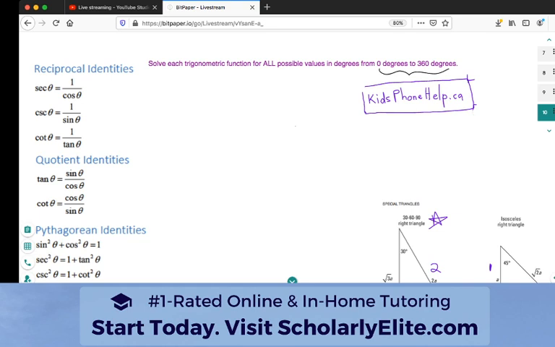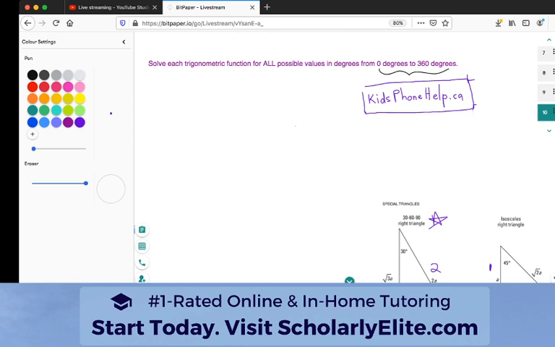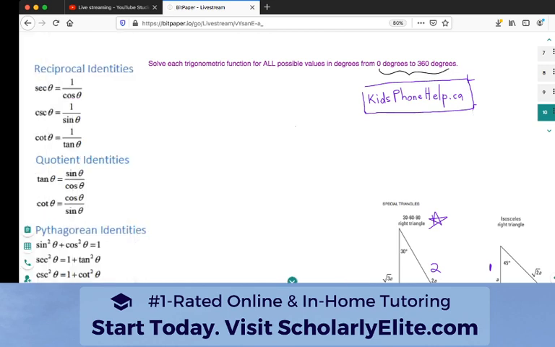So we've looked at a couple different methods. The first one was about collecting like terms. It was a linear equation. The second one was about extracting the square roots. The third one was all about factoring and finding the greatest common factor. This next one is about factoring the equation as a quadratic. And this is where, like I said, it gets a little bit interesting. So let's use blue. I like switching it up. Gonna move all this up a little bit.